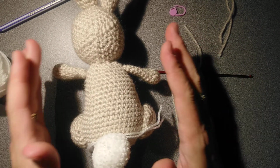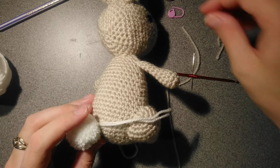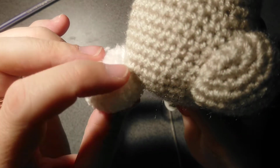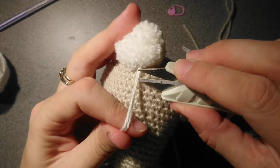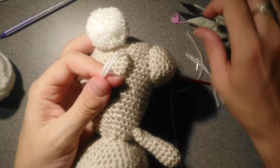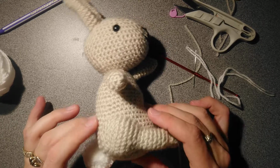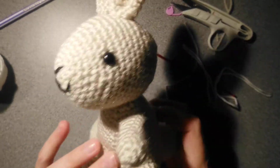So that's how it looks. Now I'm going to cut these yarns, leaving little tails, because they're going to go together with the tail. You can't even tell where I cut it off. We're going to do exactly the same on the other side, leaving it a little longer, and you see they go together with the tail. So that's how our Peter Rabbit is done. I can show you sideways. So Peter Rabbit, hello. That's how it looks, and now we need to dress him up.